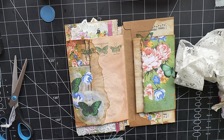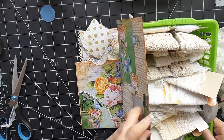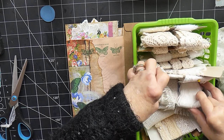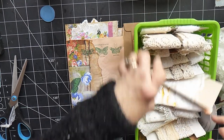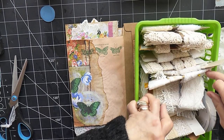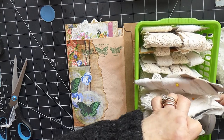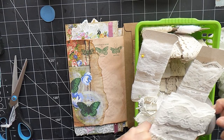box of laces. This is the rest of my cream coloured laces. I think cream is the colour I'm mostly going for on this one. And there may be something that actually works a little better as a wrap around. Or maybe just to poke out. If it's not quite big enough to wrap around, I've got.